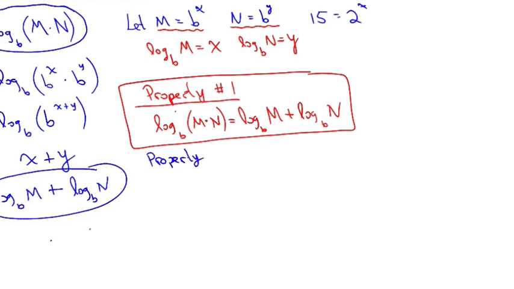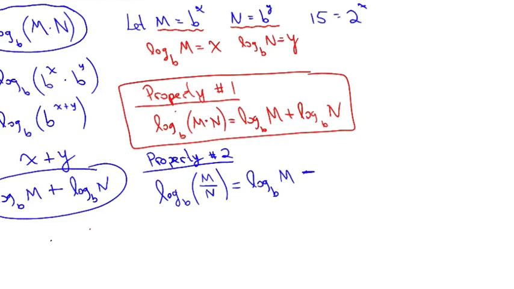Let's see if you can figure it out. Log base b of m divided by n is equal to log base b of m, minus log base b of m. I got this now. Of means function. Yay! Language is half the battle.